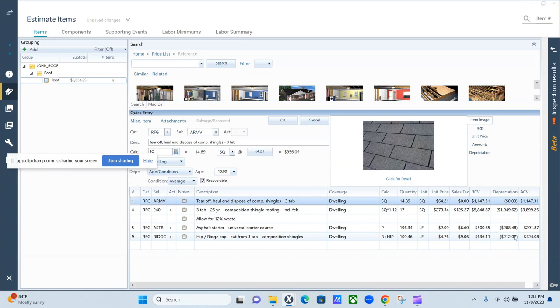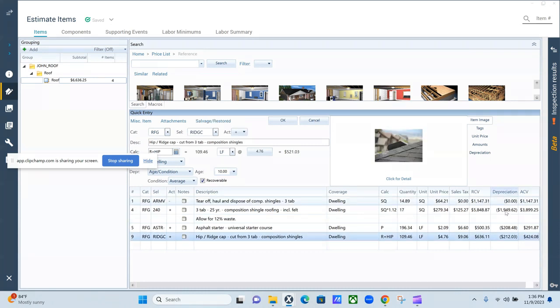The hip is depreciated by 200. So these are replacement cost value. This is what it will be worth without the depreciation. This is the actual cost value. See how we're subtracting the depreciation from the replacement cost, and that's what you get. This is what this amount is. When you add this up, this would be the amount that the insured gets in advance. And then once the job is complete, or the roofer contractor guarantees that they're going to complete the job, then they'll get the depreciated amount.